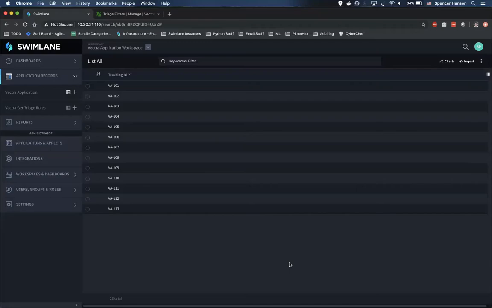So it seemed very high level and kind of generic. I don't know if they shared more detail with regards to specific desires as it related to Vectra with Swimlane. But that's what I had from them, from when this whole thing started.